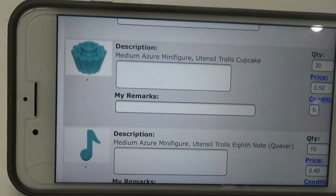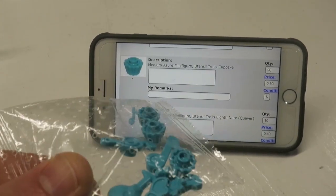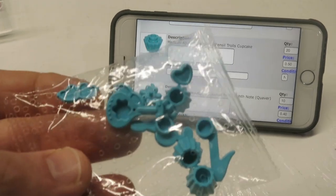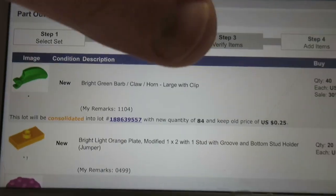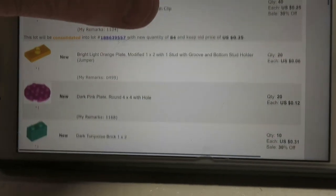So I was wrong. The part actually parts all the stuff in this bag out. Usually when you find them, sometimes like this in a mix, they have a listing for everything in the bag and you have to part out separately, but not in this case, so it makes it easier. Alright, everything is entered. And here's a look at the parts and the prices.